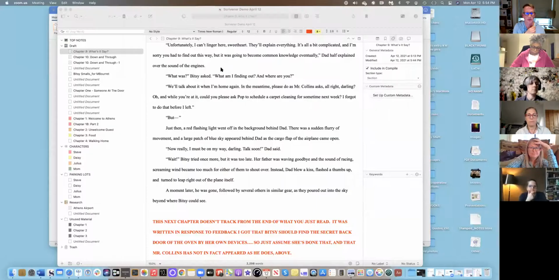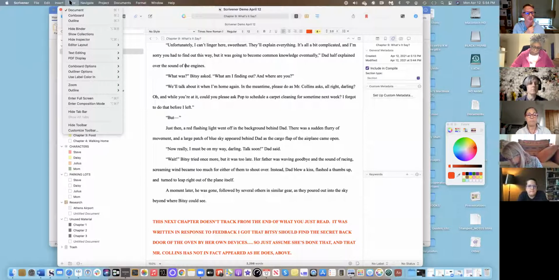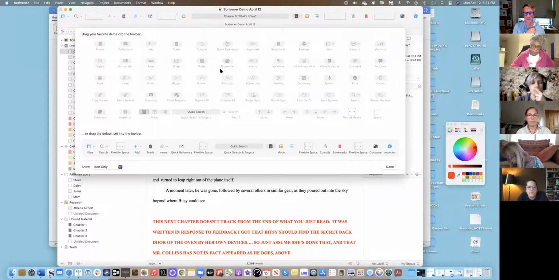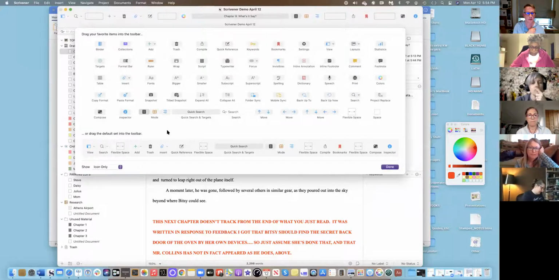Share screen. View menu. At the very bottom here, you'll see customize toolbar. That shows you the zillions of different commands that you can put into your toolbar. You can also drag this whole recommended toolbar into your document. But say I want to add keywords to my menu, I just drag it up here. And if I want it out, I drag it out. In fact, I usually do have these move arrows, and I'll show you why.